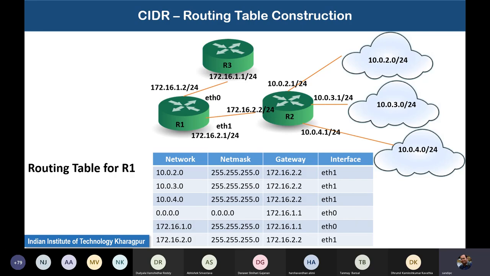So whenever you are getting a match, that means you are making a logical AND of the destination IP with the net mask. So once you are making a logical AND, you will get an IP address which is the network IP. If it is matched with the corresponding network IP information in the table, that means I get a match in that particular row. And then you pick up the gateway. That is going to be your next hop, next layer 3 hop of the packet.